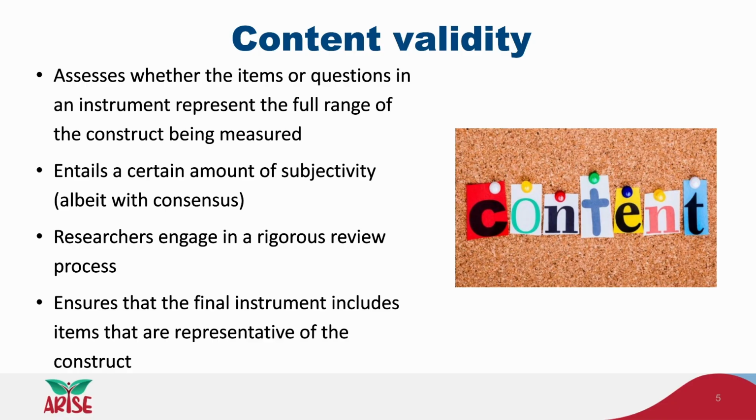Content validity refers to the extent to which a measure adequately covers the specific construct it is intended to measure. To establish content validity, researchers typically engage in a rigorous process that involves developing a pool of potential items or questions, reviewing them by experts in the field, and then ensuring that the final instrument includes items that are representative of all aspects of the construct.